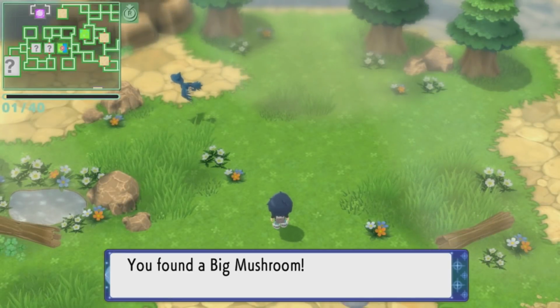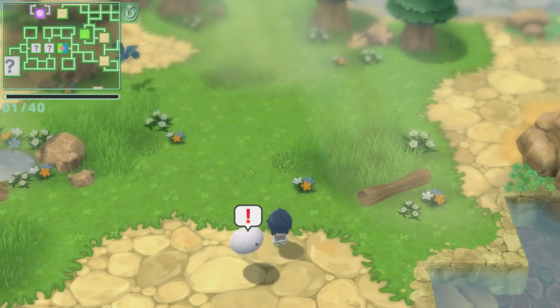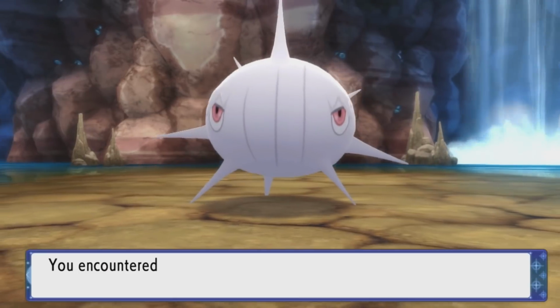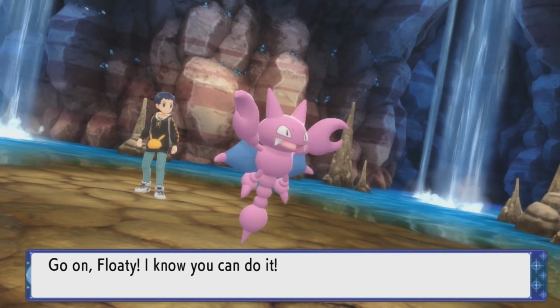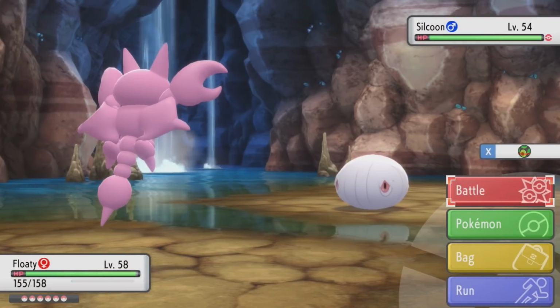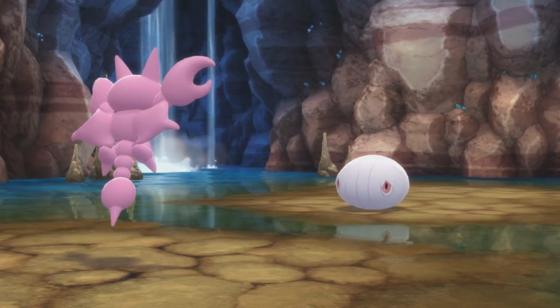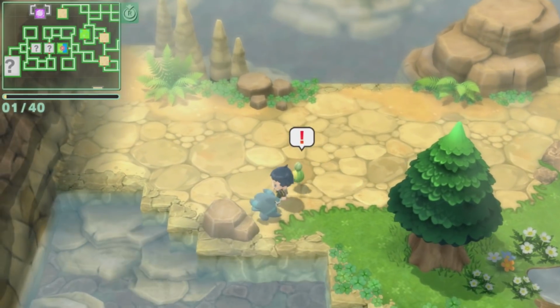Maybe this is where Team Galactic got all of their high-level Silcoon. So there's a big mushroom in this room here. I have to see if my theory is correct. Here's a Silcoon. And sure enough, it's at level 54. Now I can finally roleplay as Team Galactic. Just what I wanted. Oh look, there's a Gible. Oh, there's something else chasing me. Wait, am I fighting the Gible?